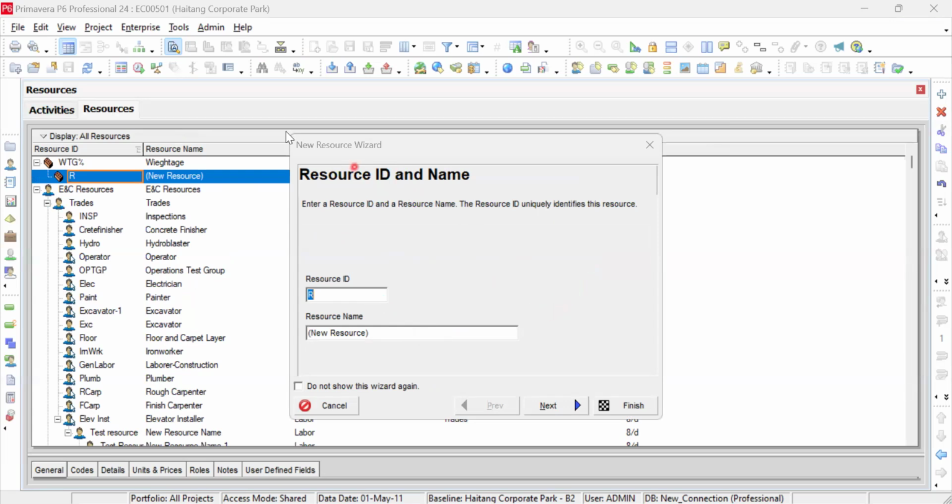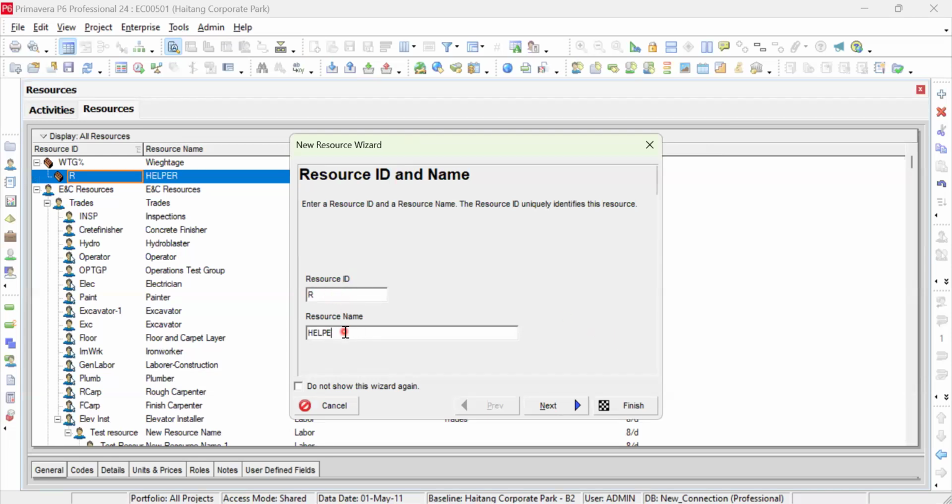The first question is I have to add a resource ID and resource name. So I need to add at the beginning a labor resource. Then I will add helper.